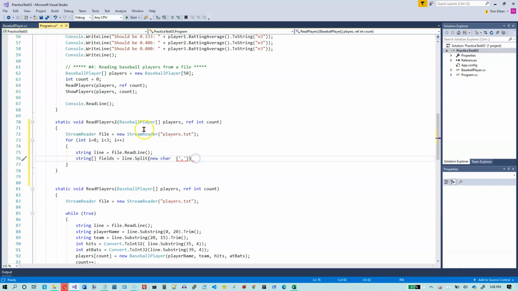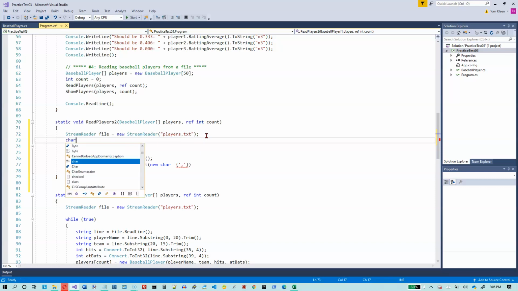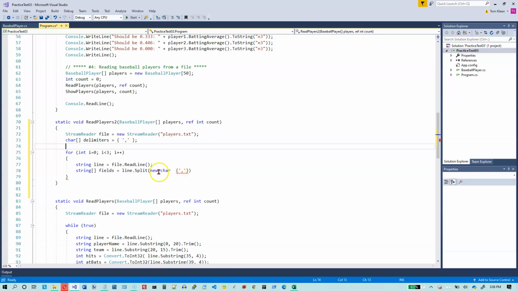Okay. There is probably a way to do that, but I'm not going to mess around with the notation. I'm just going to create a character array up here, and I'm going to call it Delimiters equals, and then I think I can do this comma here. Okay, so it lets me do it there. It doesn't like it if I try to do it down here, so at least not with the syntax that I was trying. So let's put Delimiters down here. That's a character array. And it will look for whatever characters I have in there, and I've only got 1, so it's going to look for every comma. It's going to use that to split things up.